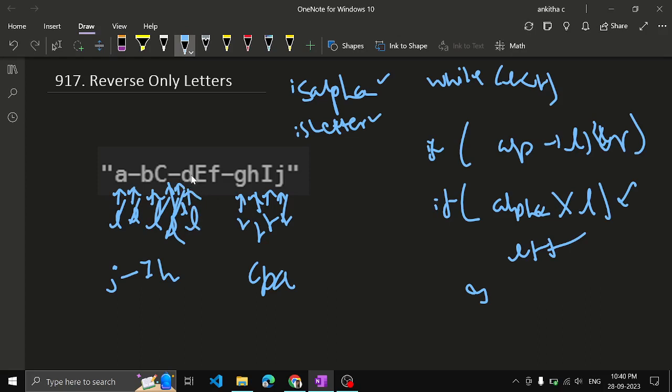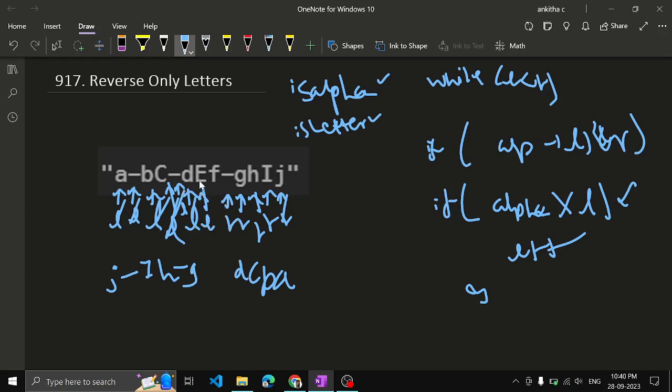Now again, here it is D, here it is G, both are English letters. So swap these two. Special characters, when you get them, you have to keep that hyphen as such. Now you found English letters D and G, so G will come here, D will come here. Increment left, decrement right pointer.